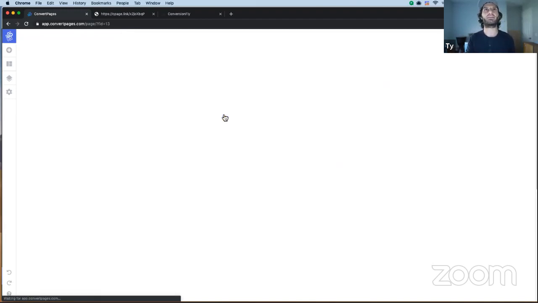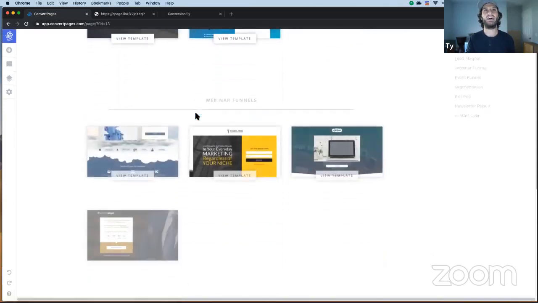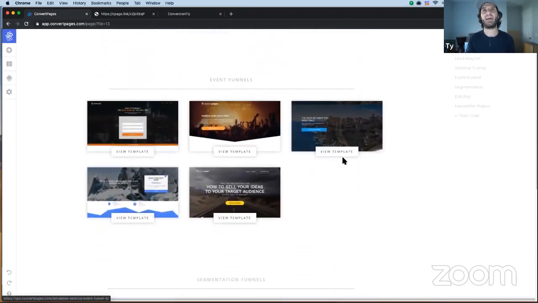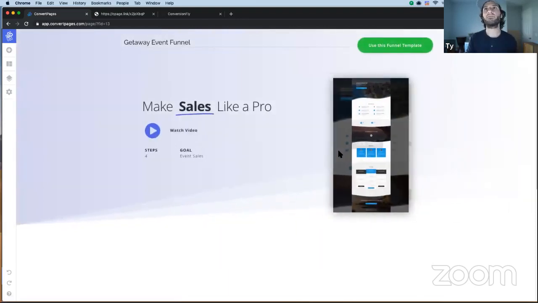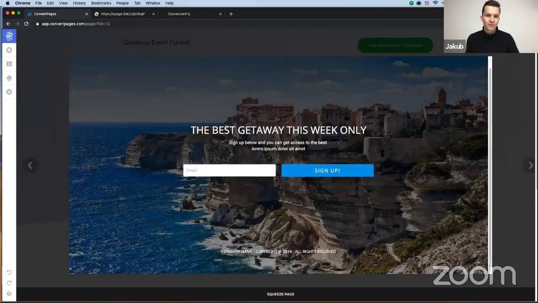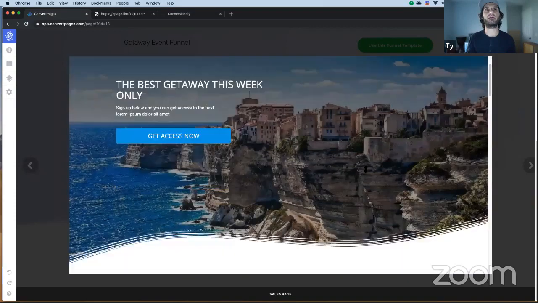Let's go see the lead magnets. Now check this out. All of these are complete funnels now. These are all funnels with multiple steps in them. So let's say I want to view this template. Go inside here, it comes up right here. I can view the steps. Let me view the steps here. I've got step 1 coming up. Let's see it. There we go. That's step 1, I can view it. Step 2, let's load that up. I want to see what these steps look like.